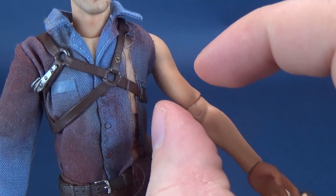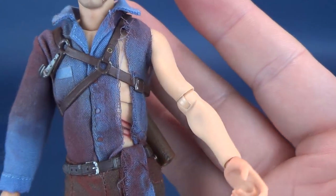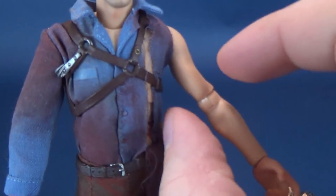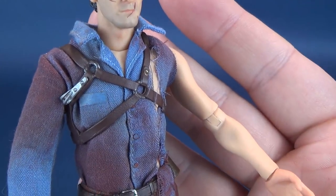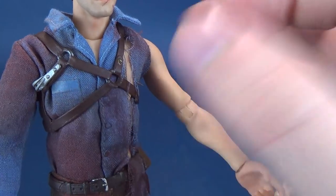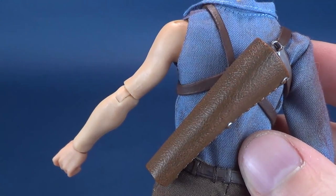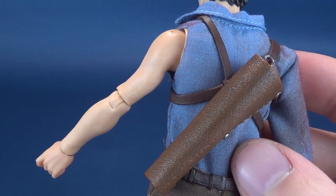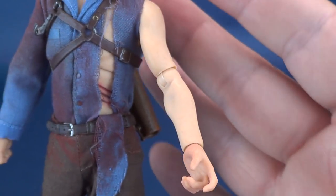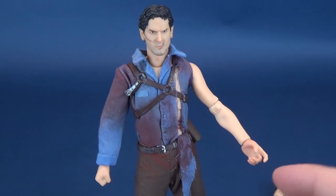But the forearm, the bicep, looks like it's shifted. It kind of actually looks like an old man arm, where muscles over time just don't have as much of the density as they do when you're younger. Muscles tend to, of course, get a little saggy. And it feels like he's got a really saggy old man arm. The only giveaway that it's not an old man arm is the fact he doesn't have wrinkles or markings or anything like that on his arm. But I do find the arm is very narrow.